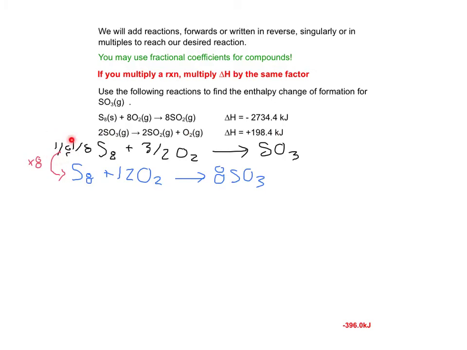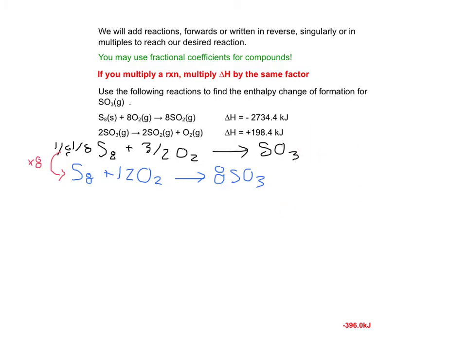Sorry about this. I don't know what just happened there. So what I did was I multiplied this by 8 to give me full numbers. So sometimes you can work in fractional coefficients for compounds. However, it might be easier if we just work in whole numbers and then divide at the end so that we get the reaction for the enthalpy change for 1 SO3. Okay, so this is what we're going to do. We're going to work towards this reaction, and at the end, we'll divide it again to get that.